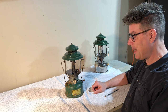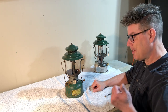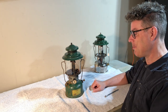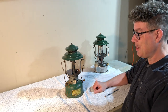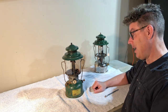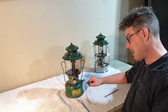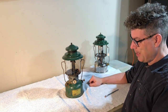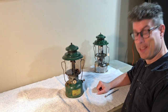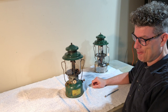If you look at the parts manual or parts catalog from a couple of years later, there's a part for the B valve, there's a part for the C valve, and there's a different part for the BX. Now, from the diagrams here, I can't see what the difference is between the B and the BX, but apparently there was. But because Coleman didn't waste anything, it's entirely possible that you could have a BX with a B valve. Or if parts were replaced later, it's entirely possible they could have put a C valve on your B or BX. So that's hard to say, but based on what the International Coleman Collectors Guide says, this is clearly a BX, so I'm gonna go with that. And if you wanna fight me on it, that's up to you. You can post something in the comments if you've got helpful information on that.